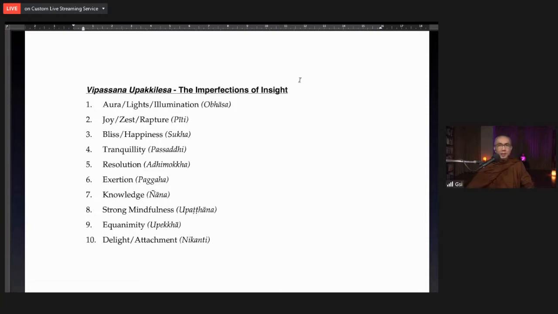So it's perfectly all right if it changes that way, because not all the time the piti or the sukha or passaddhi, although in their own nature and characteristic they're pleasant, but the mind that's noting it is a little bit oppressive. So with all this, you begin to see the change in the nature of your joy or your bliss or your happiness and so on. When you're able to notice that, it is wonderful.